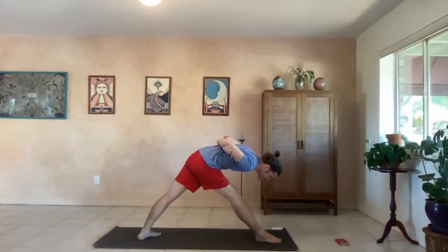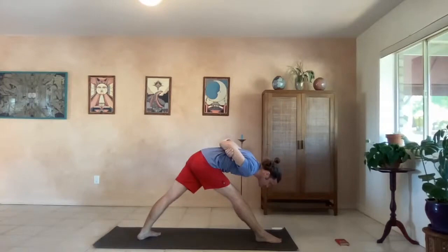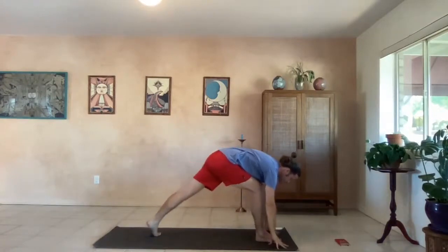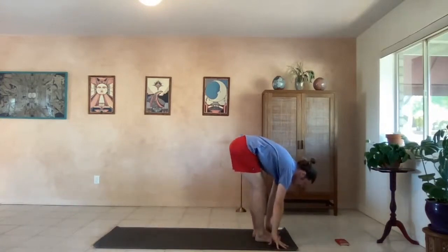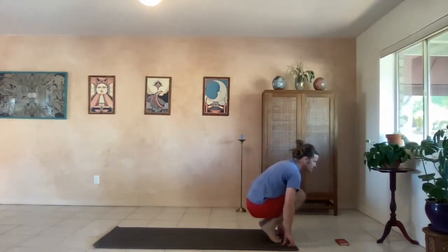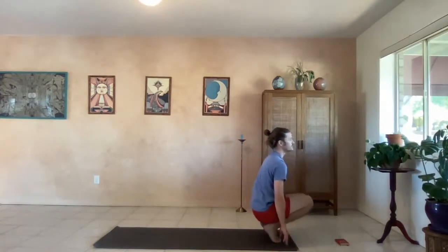Keep strong, active legs. The feet firmly pressing down, holding your hips in place as your torso reaches long out over that right thigh. And on exhale, release the hands to the floor, framing that right foot, and step that left foot forward next to the right. Then letting your weight shift forward so the heels peel up, you slide your hips down, imaginary wall, and you come to balance on the balls of your feet.